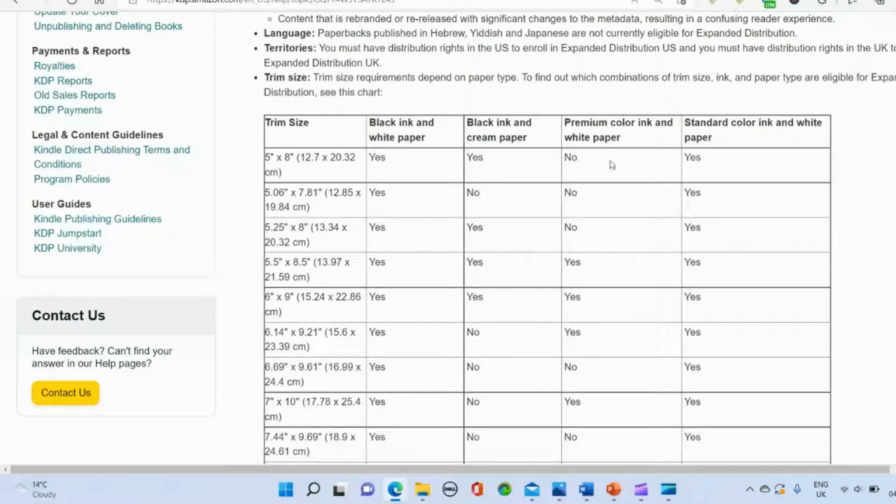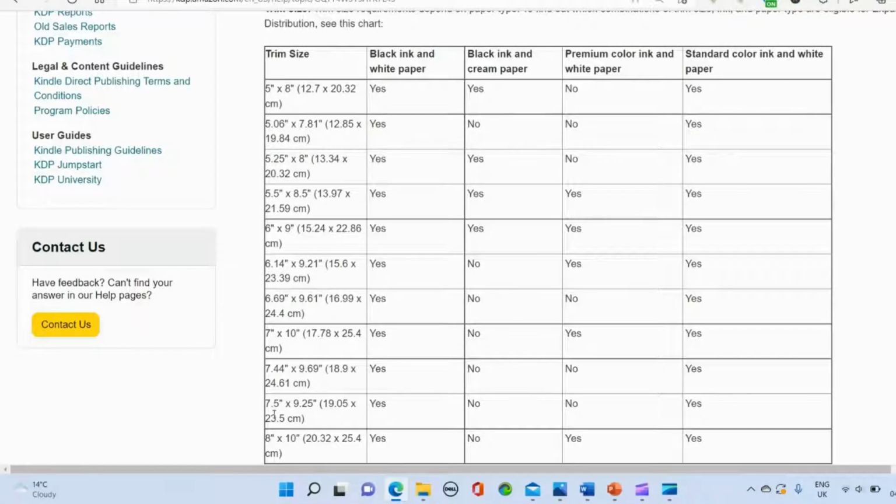Okay, so I don't want you to get caught up and make the wrong trim size for your book, which is difficult to change later on, and then not be allowed to do the expanded distribution if you want to. Here it looks like the 7.5 by the 9.25. That's a good one that I've used in the past. Although it's not okay for the cream paper and the colouring paper, but I did not need that. I was able to produce a fully coloured cover, but then it was black and white pages on the inside. But I found this quite a nice size for the puzzle books.